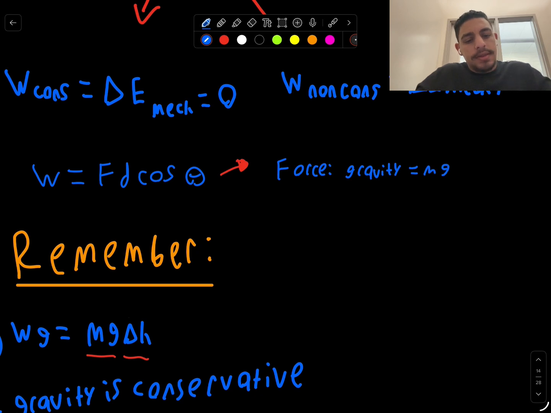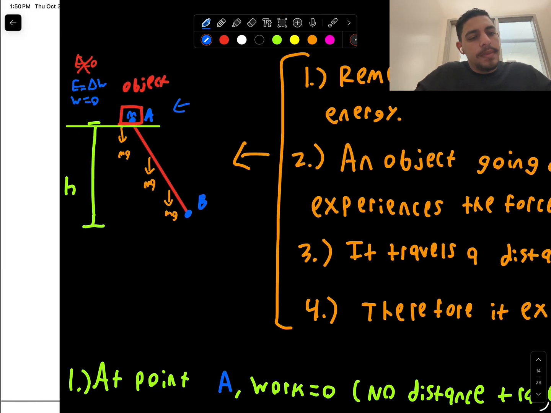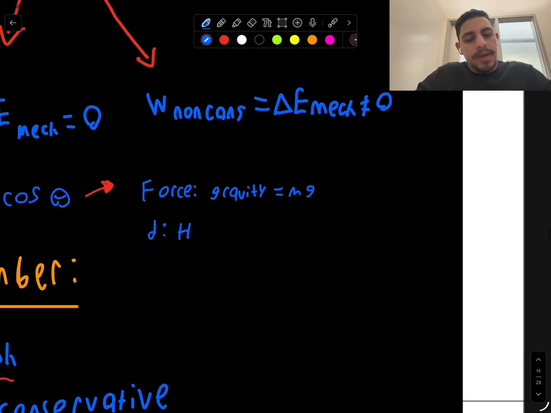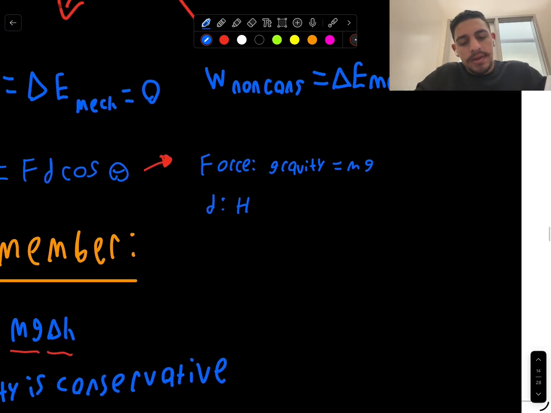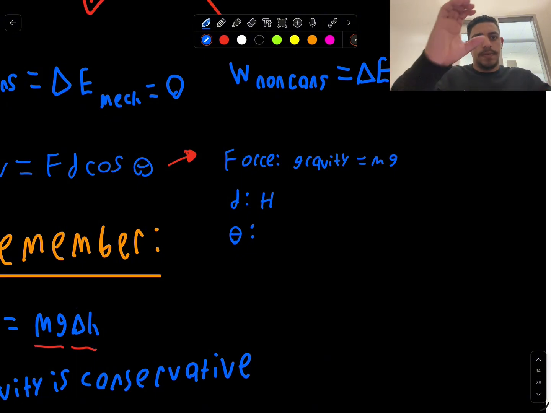And then the distance is equal to the displacement in this case, which is h, which we got right over here. When you combine these two, you're missing one thing. What is the theta? To think about what the angle is between the motion and the force, you have to think about what's happening in the situation. You have this object right here, and you have gravity going straight down.